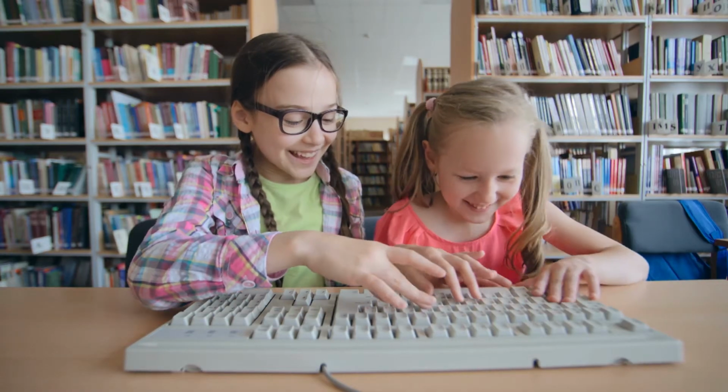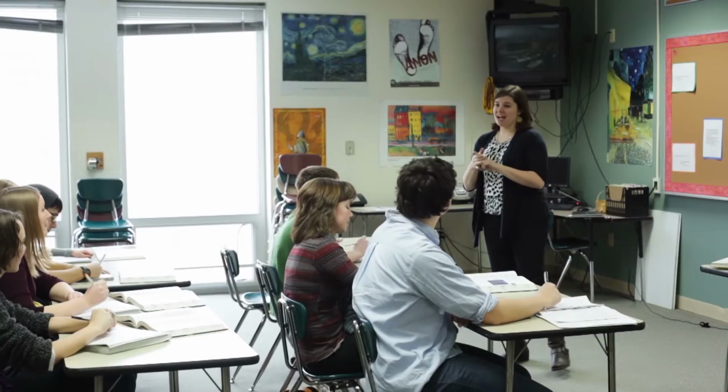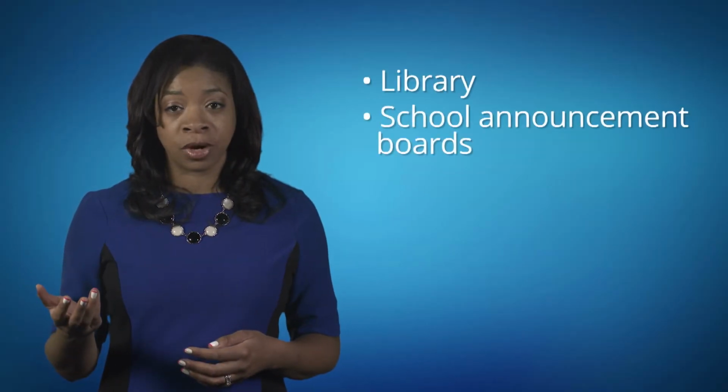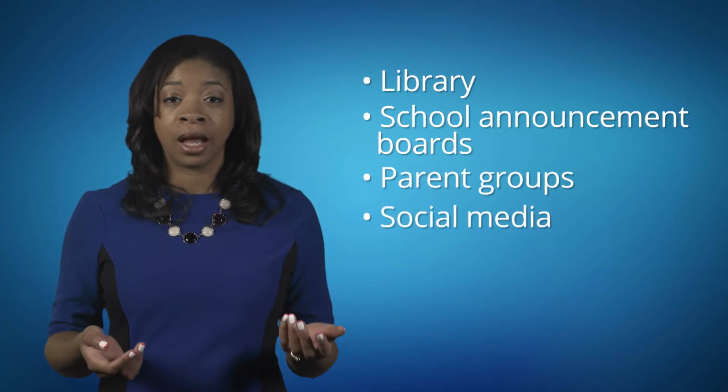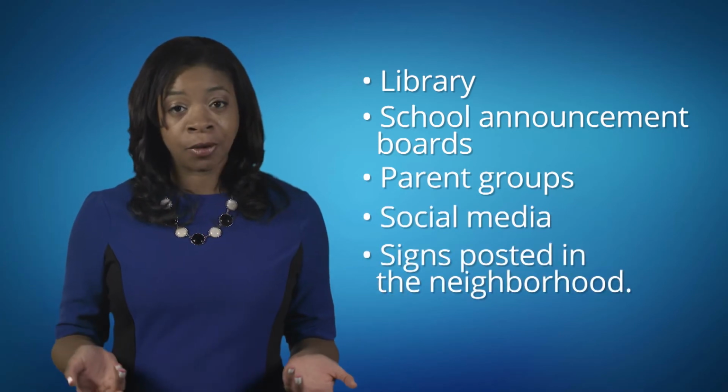Here's an example. Perhaps you're selling tutoring services for children. You would want to know what school subjects your clients are requesting most: math, science, or English as a second language. Let's say ESL is the subject most requested. Next, you would want to know where most parents get information about education for their children. Perhaps at the library or through school announcement boards, parent groups, social media, or even signs posted in the neighborhood.